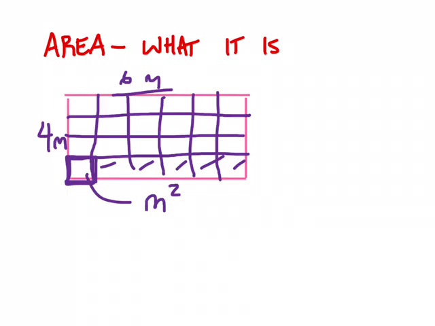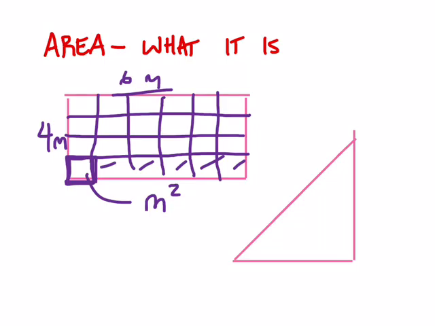There's a lot of faster ways to do that. In fact, multiplication is pretty much what we're going to do here. But anytime you think about area, you should definitely know that it's a measurement of how many squares fit inside of a space. Same thing if you're talking about other shapes.